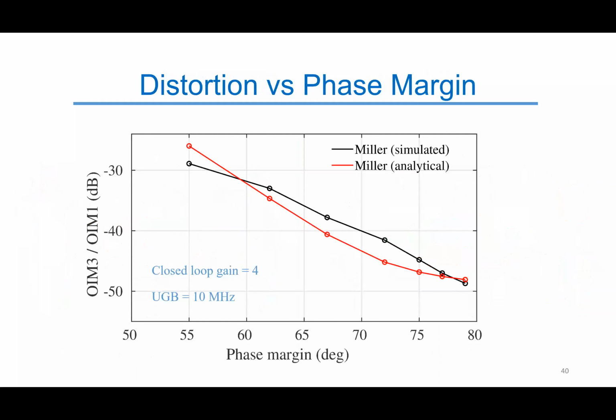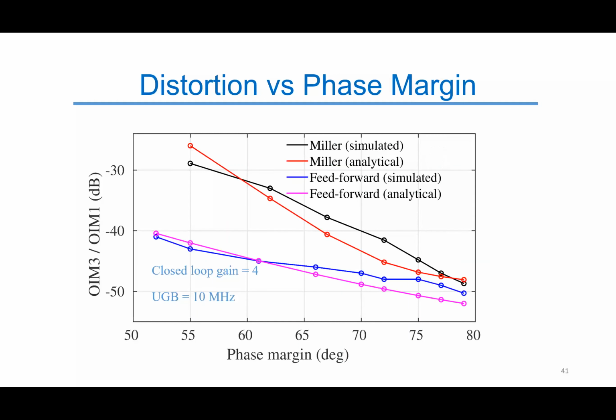In order to ensure that the input referred noise of both the architectures are identical, we kept the GM1 stages identical in both the cases. This plot shows the simulated and the analytical results of the distortion characteristics of the Miller compensated op-amp for different phase margins for a closed loop gain of 4. To generate this plot, we varied the transconductance of the second stage of the Miller op-amp. Note the strong dependence of the distortion with respect to the phase margin of the loop. Also, the simulated and analytical results match within 3 dB of each other.